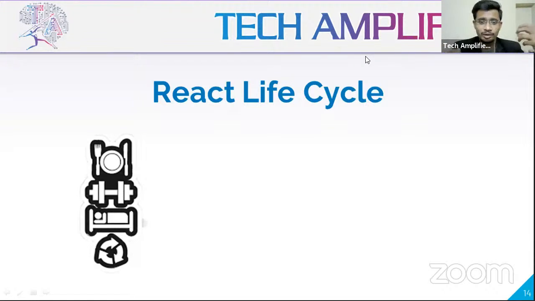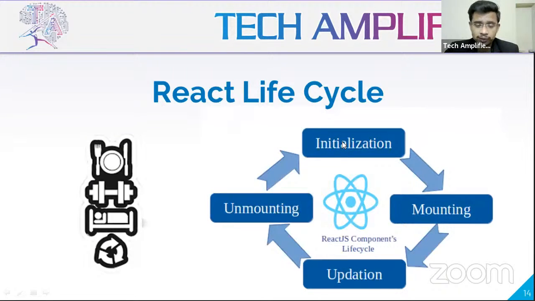So see, first you're going to eat, then you're going to lift, then you're going to sleep, and the same cycle is going to repeat. The same thing is going to happen with React as well. React will first do these things. First it will initialize the component. Then we are going to mount the component on the view, the front view, and we are going to learn what kind of view we will be creating. It will mount the component on the HTML page, and it will update the component, the existing thing. And once the work is done, whenever we want to load another component, the existing component will unmount. So that's the overall life cycle of React.